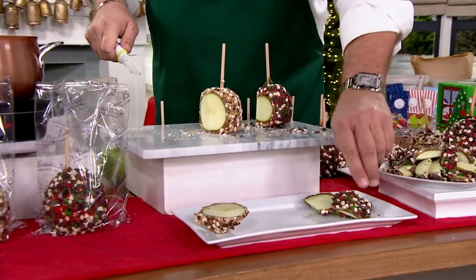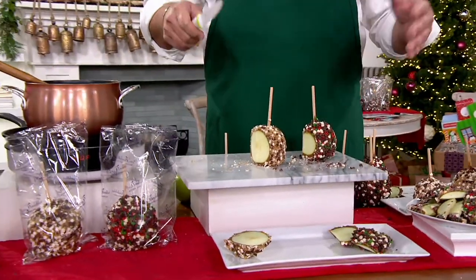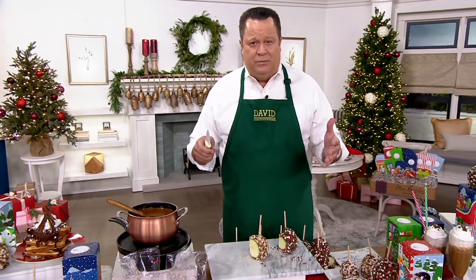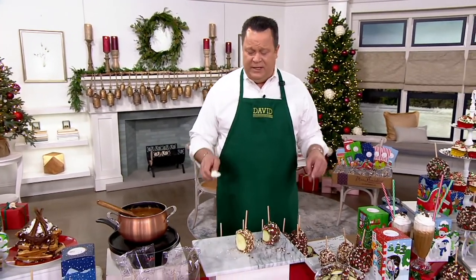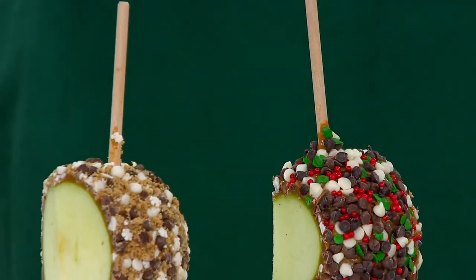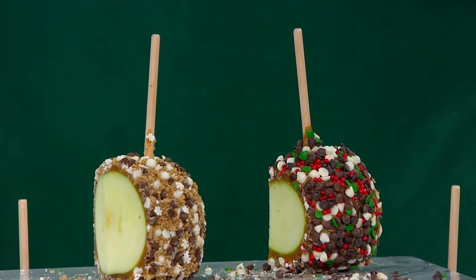Oh my word, look at these pieces. Just each apple gives and gives and gives. And I'll tell you, something like this becomes a great tradition with our QVC families. It also is a great way to start a tradition. If you plan to give these apples to someone this year, well, get ready, because next year they'll look for them, the year after that, and the year after that.